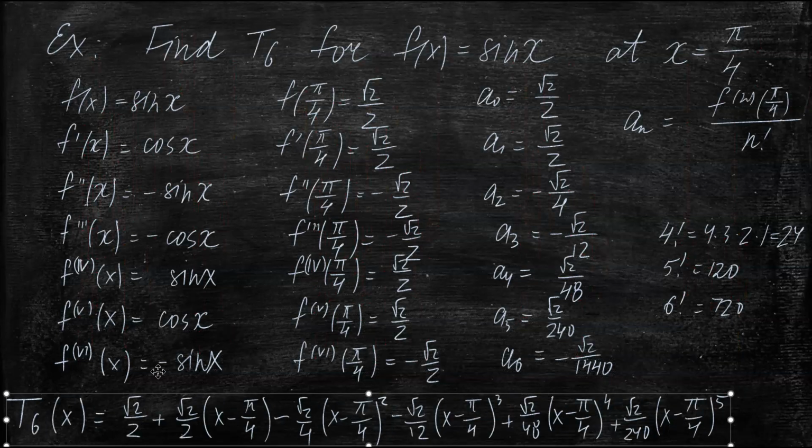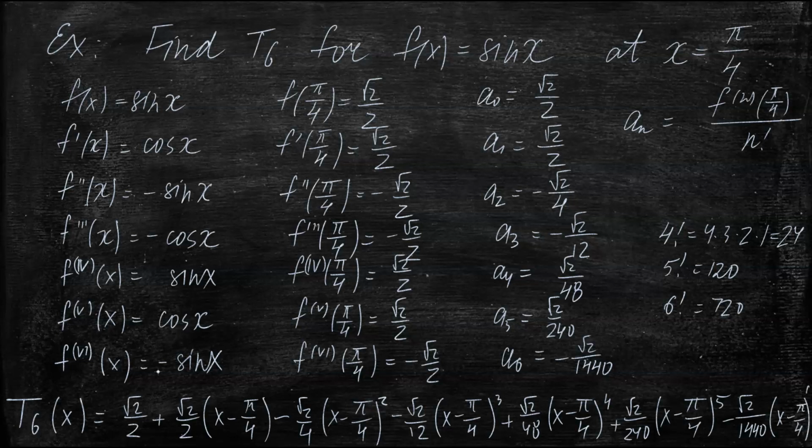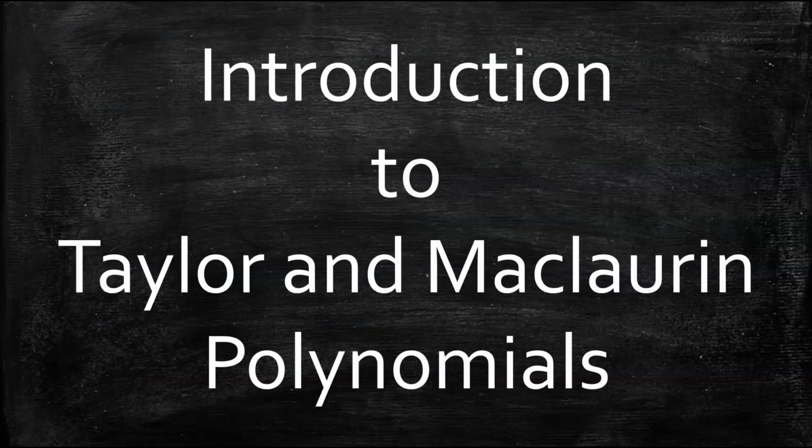So polynomials of degree 6 are certainly not the easiest ones to write out, but you have to agree that dealing with a polynomial requires nothing but the ability to multiply. We don't even need to divide, just multiply, add, and subtract, while dealing with the sine function requires knowledge of trigonometry. So we were able to construct a Taylor's polynomial of degree 6 for this function centered at pi over 4, and we learned the definitions of Taylor and Maclaurin polynomials and how to find them in this lecture.